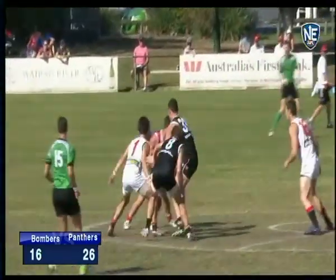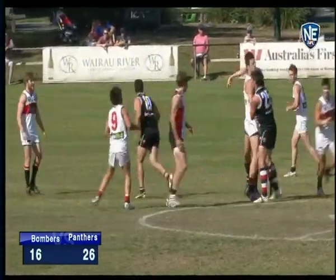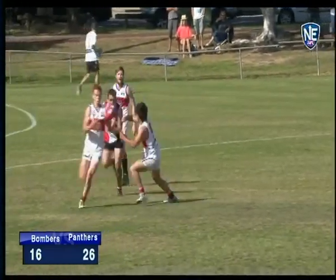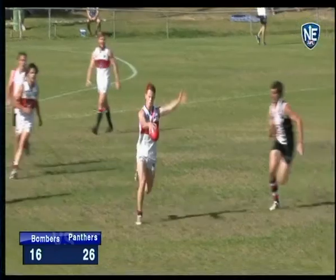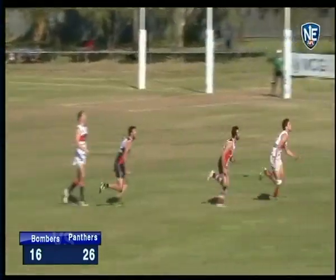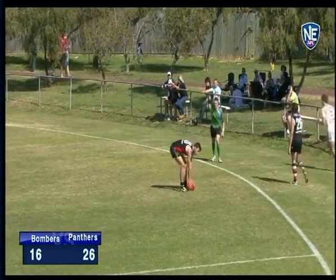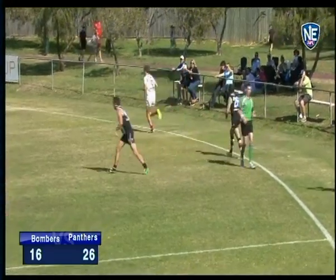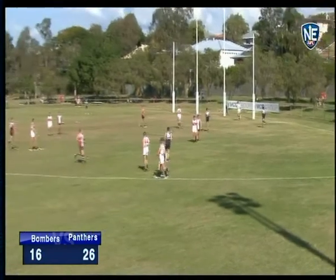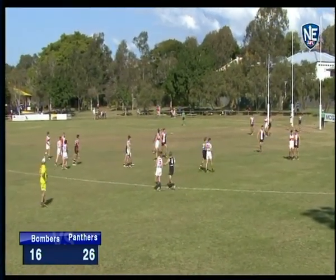Festival of football around us, and there's a festival just down the road, the Bulimba Street Festival. Just down the road we see Sondergeld. He got the free kick and gives it off to the run of Brewer. Goes up, the tall targets, looking there. In there that time was Bain. And it was good defensive work there initially by Buntain. So Bain and Buntain and Pullman all up there, and we'll have a throw in 40 metres around from the Redland goal.